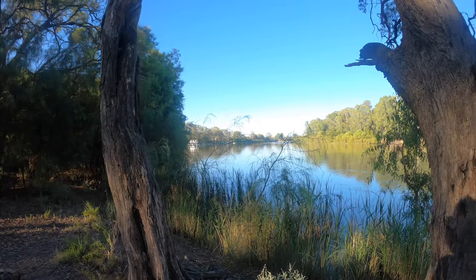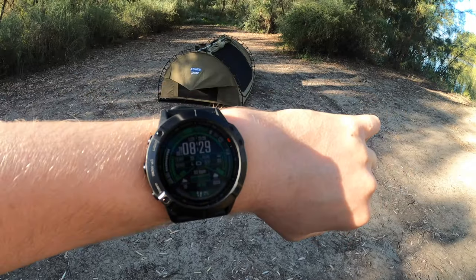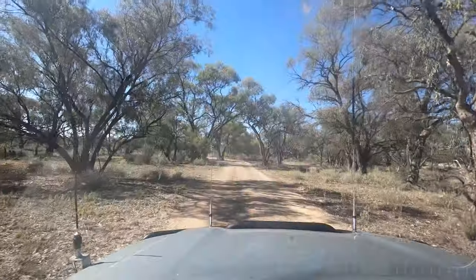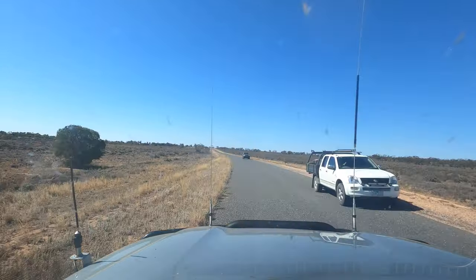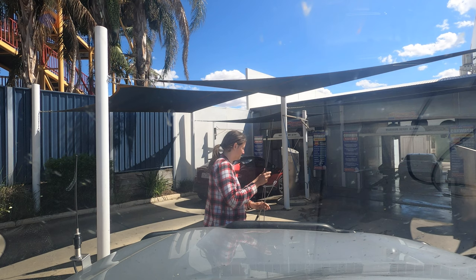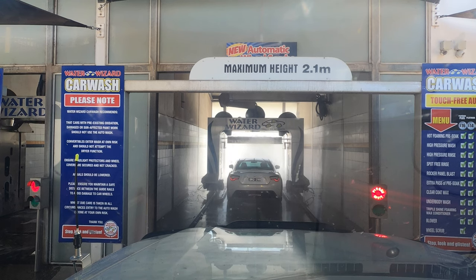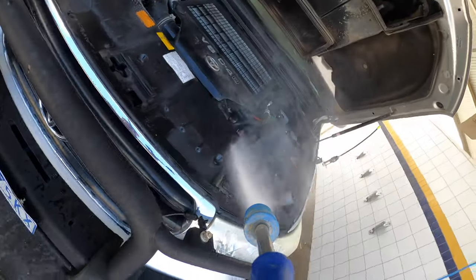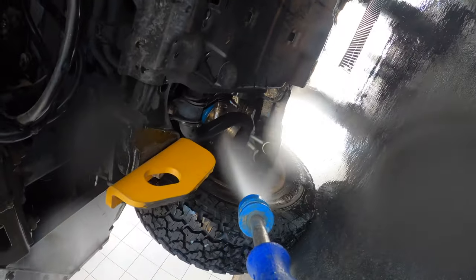Evaluation of the campsite the following morning revealed that we were pretty good at finding a good spot. Our plan for today was simple: head to Mildura, wash the car, find something to do until 2pm, then check into a service and wash ourselves and all our clothing before heading to Adelaide to see family. First up, washing the car — need to remove the antennas, but the CB antenna is much harder to remove and it's lost its end cap so now I have to tape it up. After the automated car wash, attack everything with the high pressure hose to get all the sand and dirt out from where it shouldn't be.